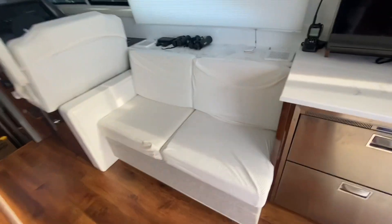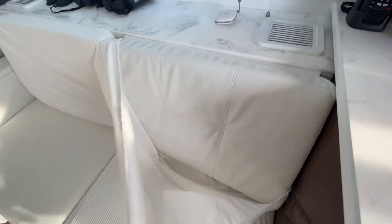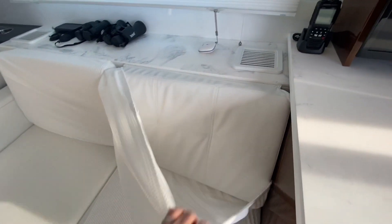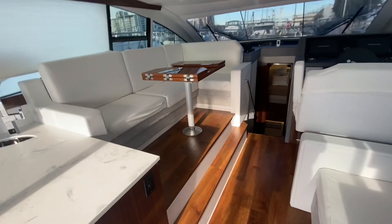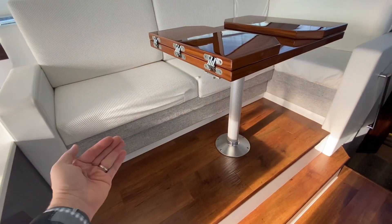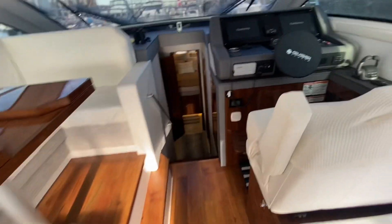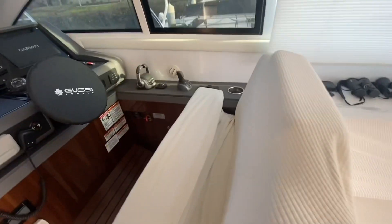These owners are so careful — these are all just protective covers. If you want to see the upholstery, it is factory brand new and looks beautiful. You've got to love an owner who cares for a boat so nicely. This settee will pull out and can become a double bed. You've got a double helm seat, again with protective covers, but it's all that beautiful white upholstery, which is very durable.